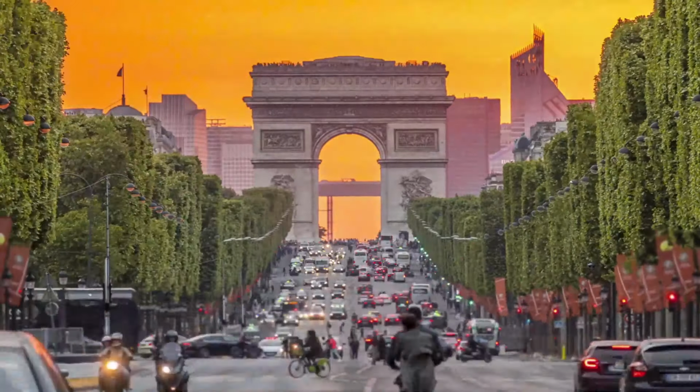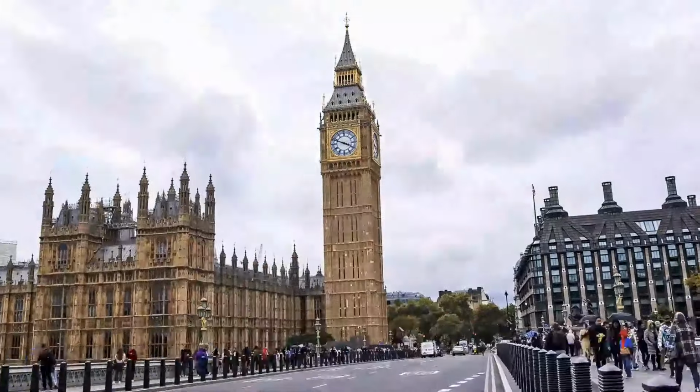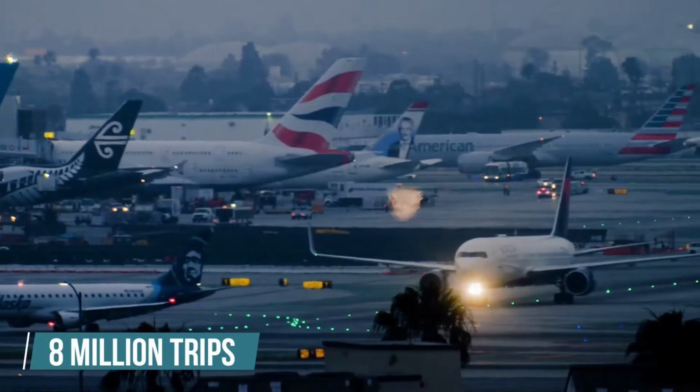is getting around. Île-de-France is a 12,012 square kilometer land that surrounds Paris and boasts a population of 12 million residents. A comparison among 6 different countries found that Paris is the most congested city on the continent, followed by London and then later on Ruhrgebiet in Germany. More than 8 million trips are made daily on Paris's transport network. Generally, Île-de-France drivers spend more time in traffic compared to drivers in the UK, Germany, Belgium, Luxembourg, and the Netherlands.